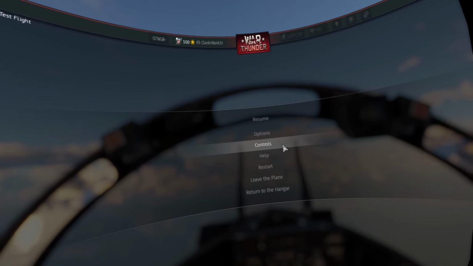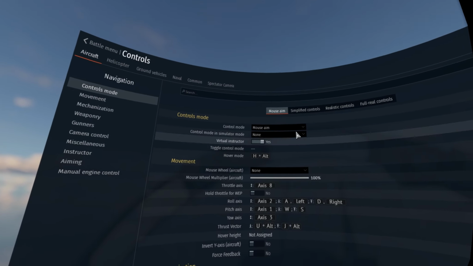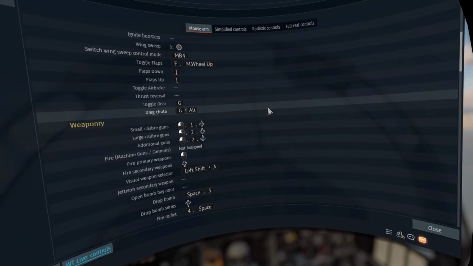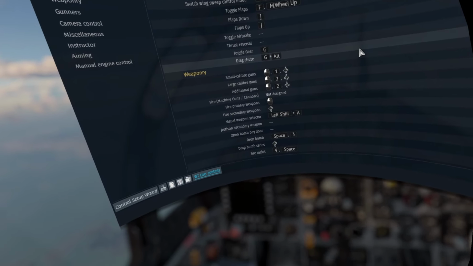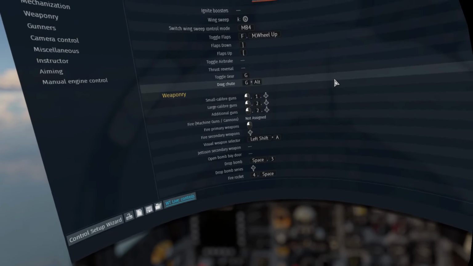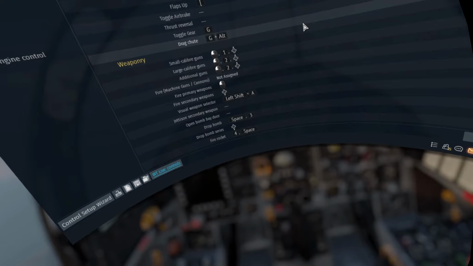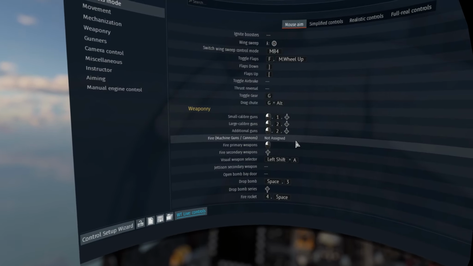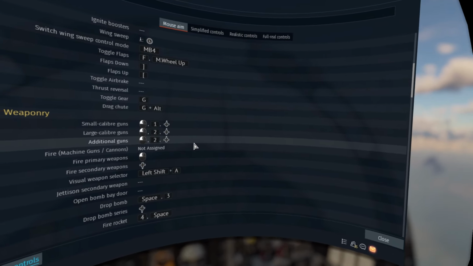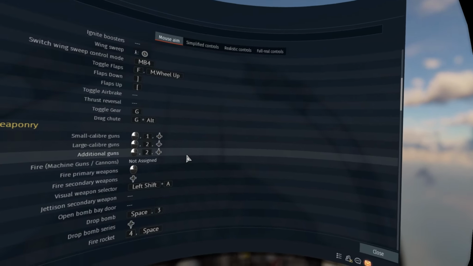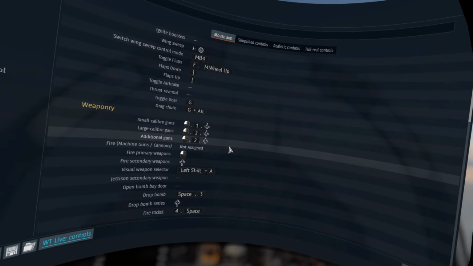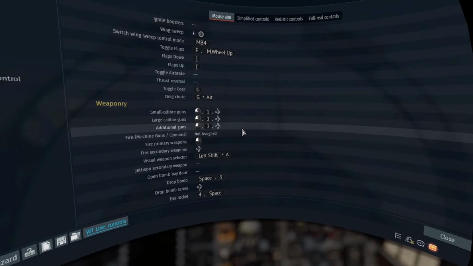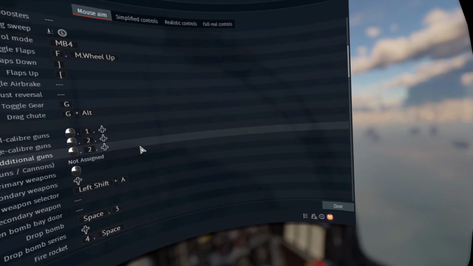Then we're going to go into controls, and this is where things can get a little bit complicated. If you're using a controller, I'm just going to say right now, this is going to be too much for most of you. If you're using mouse and keyboard, perfectly fine. If you're using a HOTAS, you definitely want to have a modifier key. I'm using a HOTAS, so my controls are going to look a little bit different to most people. Every HOTAS has different names for their bindings.